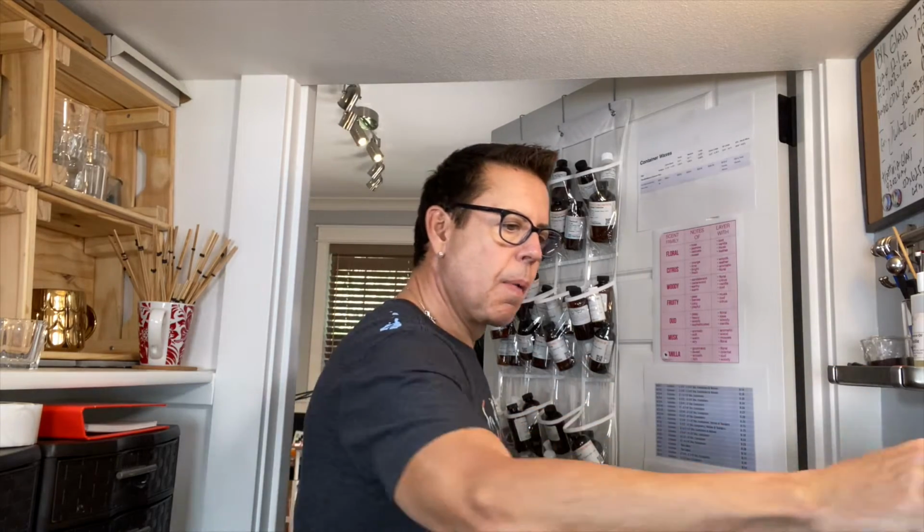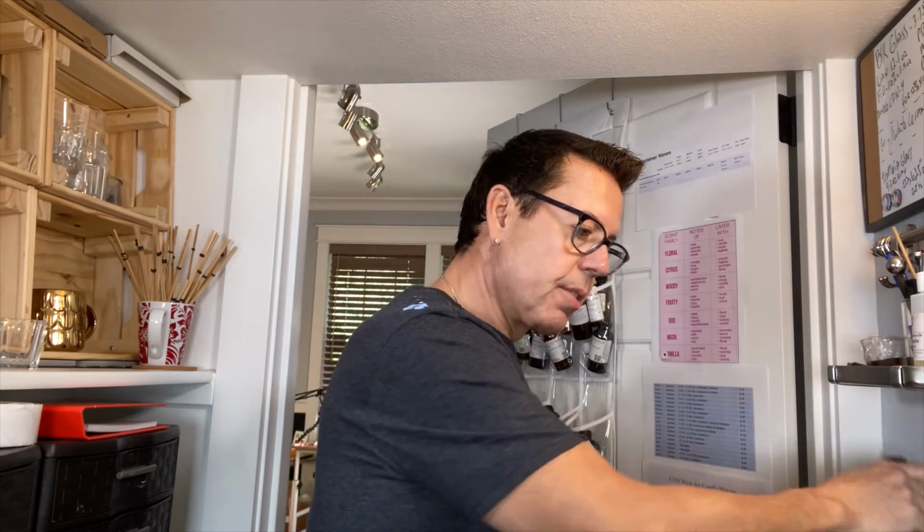Let's see. Okay, so let me get my formulas. Let me get my candle making worksheet so I can write everything, and I'll be right back. It's important to write everything down because there are so many different formulas that you haven't been thinking about and have just made. You have to be careful and make sure that you write everything down so there are no mistakes.